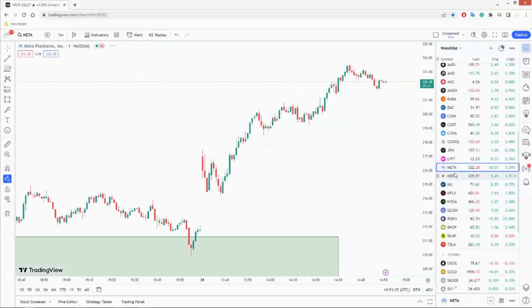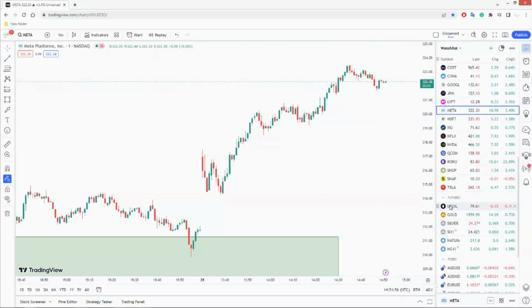Now let's take a look at Meta. So yeah, they've got a downtrend still in the upper part of the chart. They're trying to come back in there, but this is the no close, and that's the hard stop. Okay, so that's the hard stop. This is the no close level. They're trying to come back, so they're fighting this.